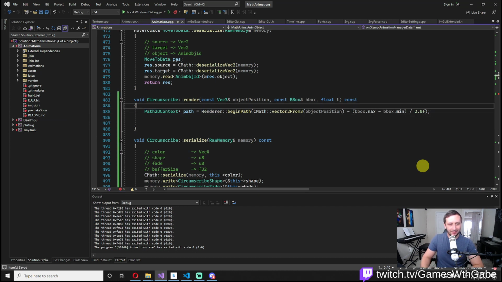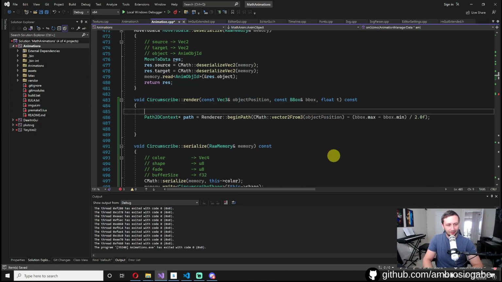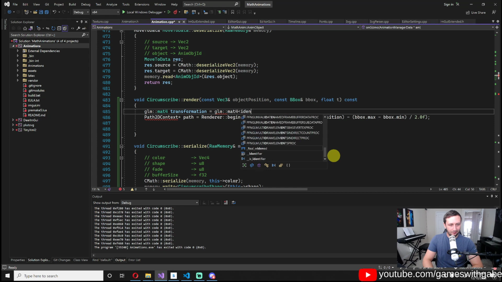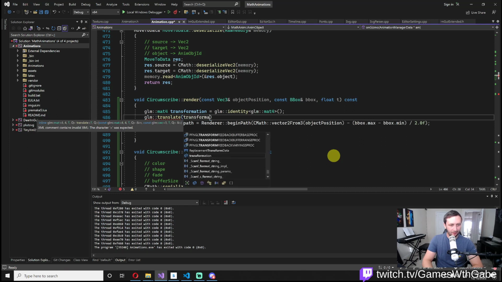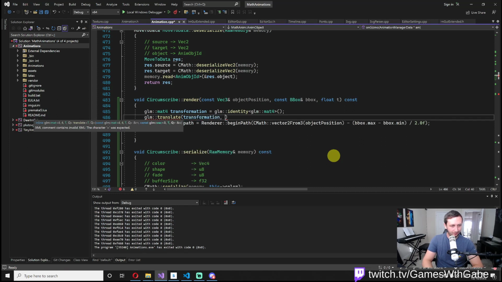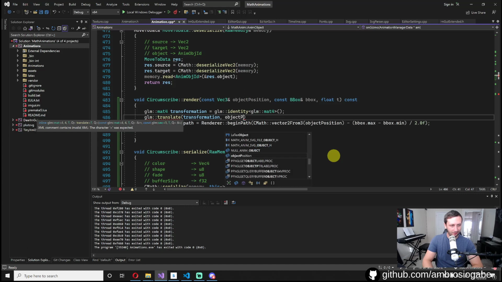Okay, so actually, instead of doing this beginning from here, let's make this a little bit simpler on ourselves. We're going to say GLM mat4 transformation. We want identity. Okay, and then we're going to say GLM translate the transformation by our object position.